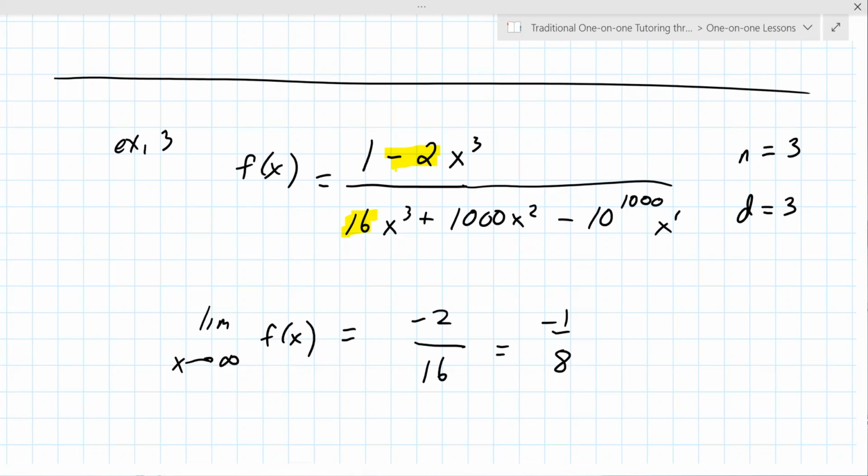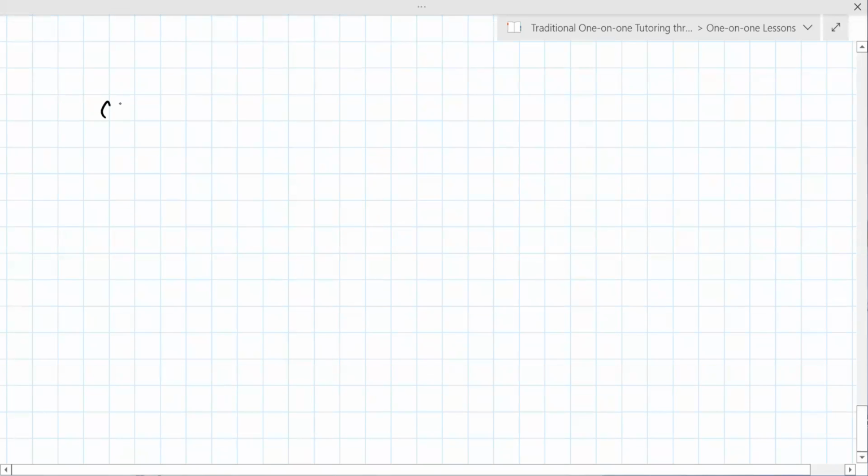All right, so now to do part C on your assignment, we need just a tiny bit more information. So how do we do this? Case number 3, let me do it this way. So case 3, this is the last case. Case 3 is when n is greater than d.